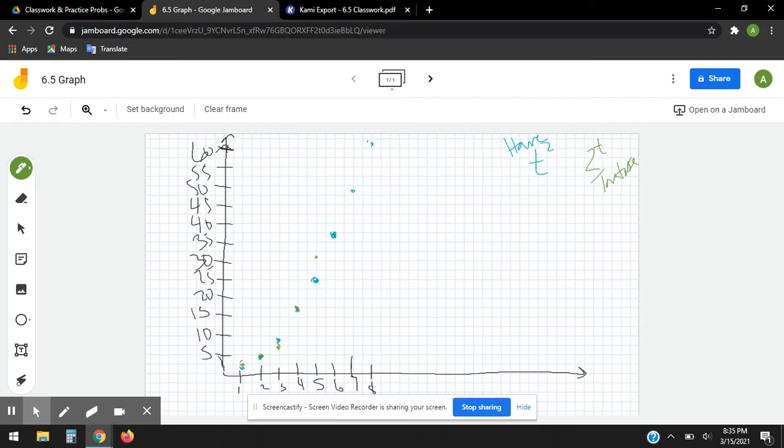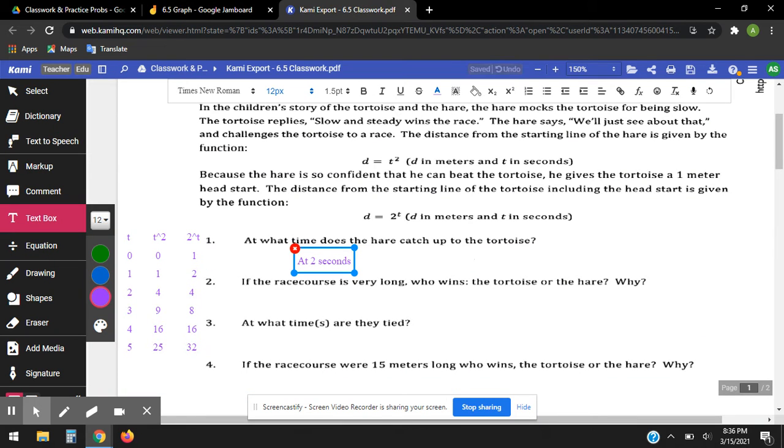2 to the sixth would be 64. Look at that dude. He shot right up, didn't he? So he's under, same, boom. He got quicker, faster. So it looks like in the long run, there's this one little spot down here, basically between 2 and 4, where the hare is ahead of the tortoise, but otherwise the tortoise is ahead on all the rest of them.